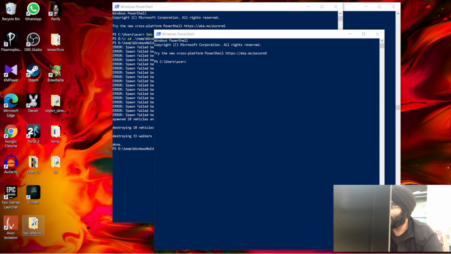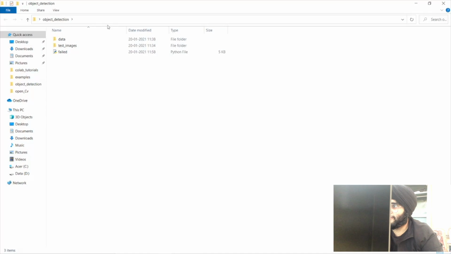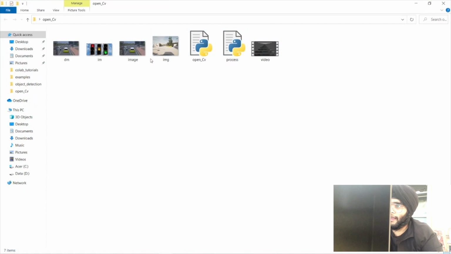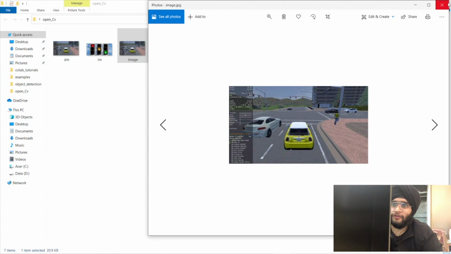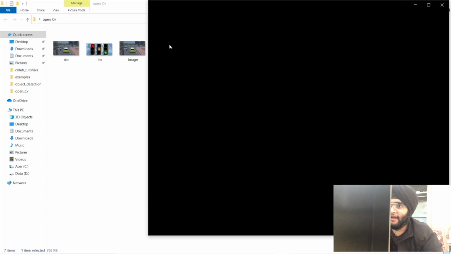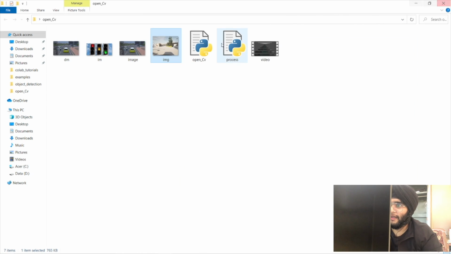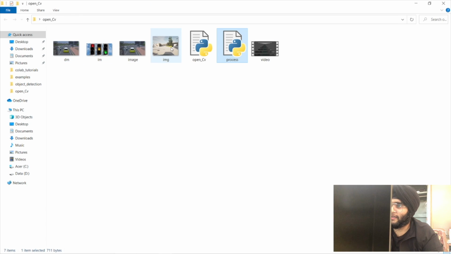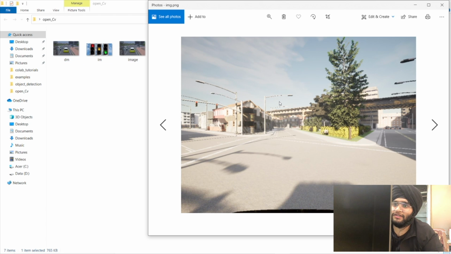I have been trying to see a way to do it. Didn't get anything that can be 100% sure. I did crop some images from the Carla simulator to try to get some images, but this is the script that I went with. So this is the code. I take the image, I'm using this img.png image. I just saved the image from the Carla simulator. So this is the particular image that you get.